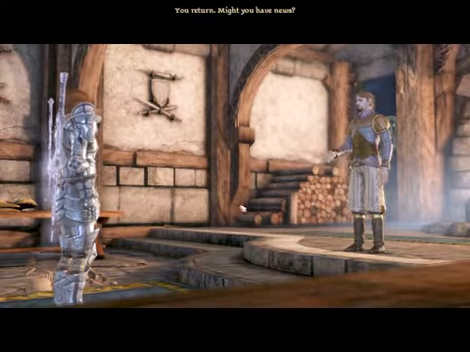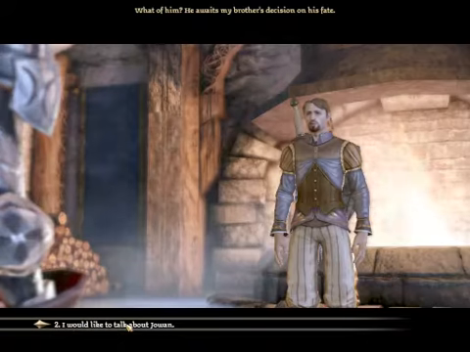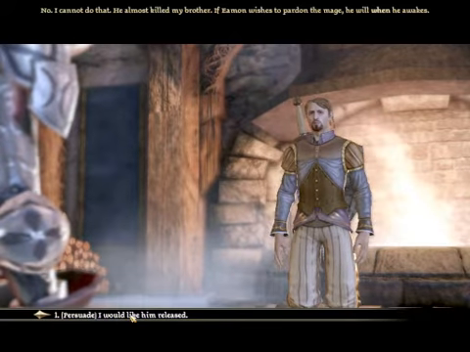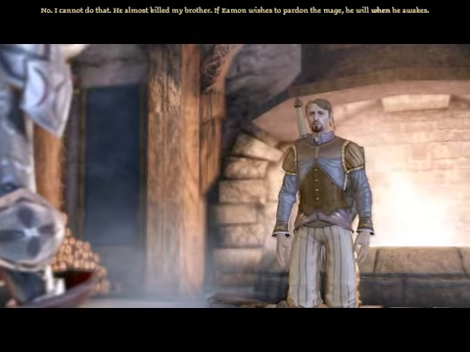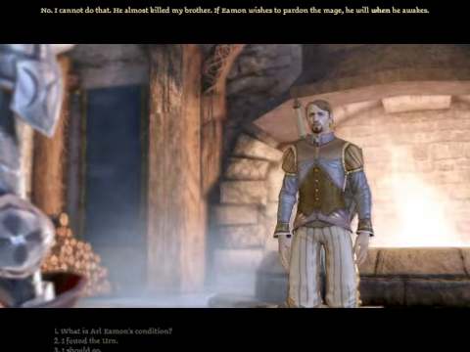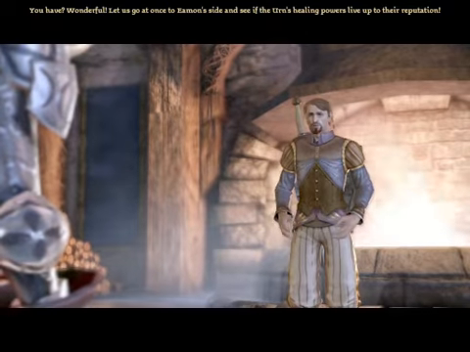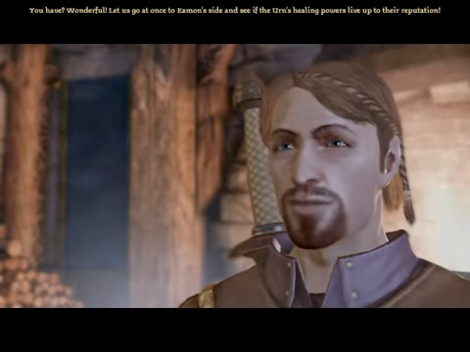You return, but you have news. I would like to talk about Jowan. What of him? He awaits my brother's decision on his fate. I would like him released. No, I cannot do that. He almost killed my brother. If Eamon wishes to pardon the mage, he will, when he awakes. I see. I found the urn. You have? Wonderful. Let us go at once to Eamon's side and see if the urn's healing powers live up to their reputation.